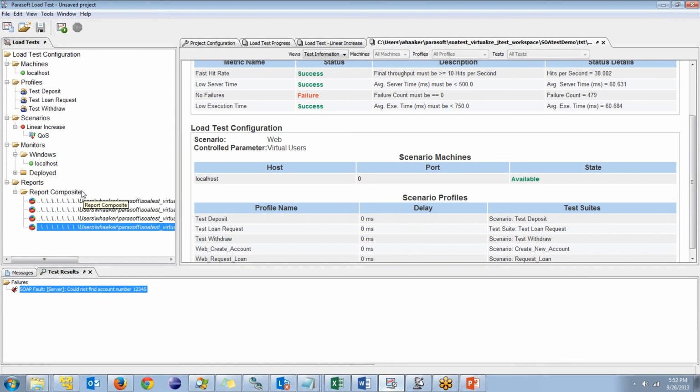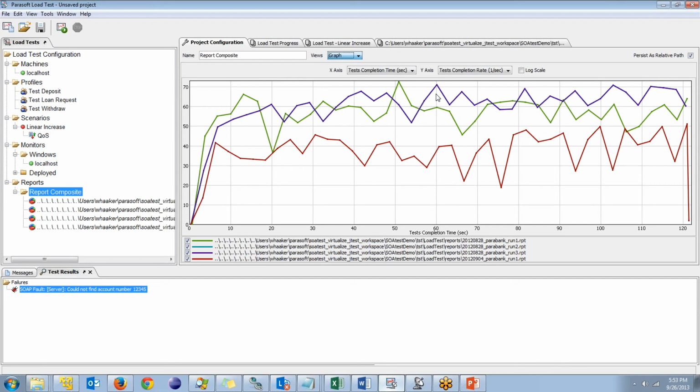So typically what happens is you've got your baseline load test from March or April or what have you, and development is doing performance improvements and optimizations. You want to run the same load test again and see if performance actually improved or not. Our composite report makes that super easy, and we can come in and see very quickly how the performance was impacted between multiple different runs and baselines.